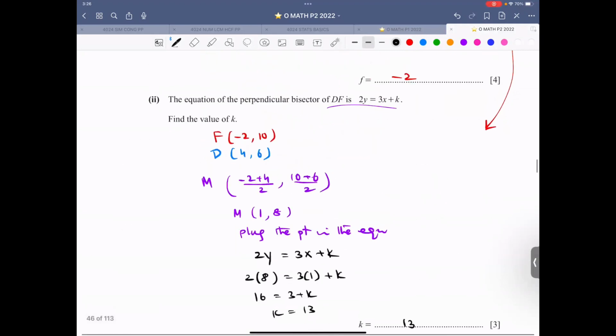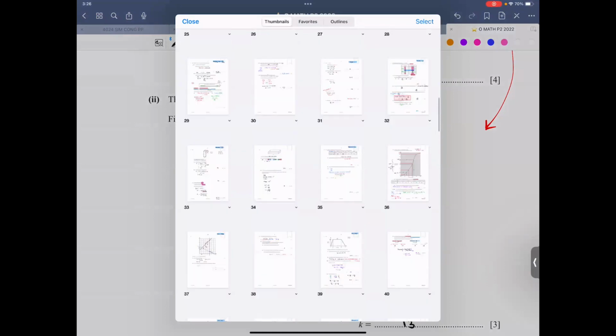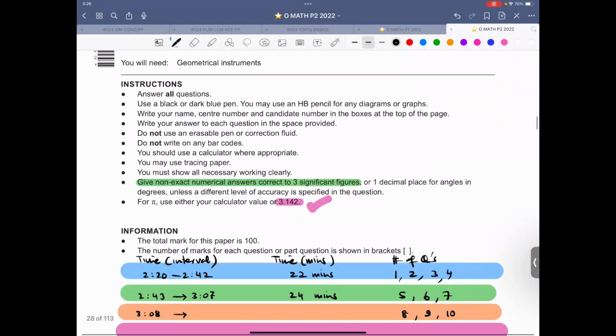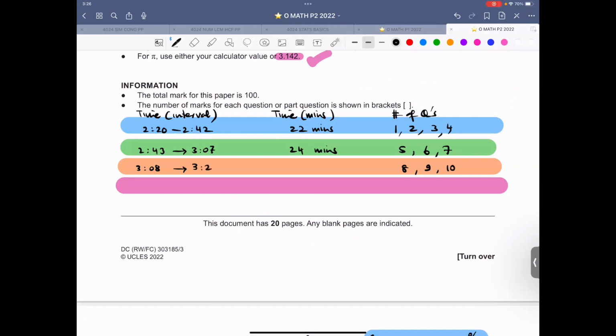And the time is 3:26. So let me go up, stop over here. 3:26. So basically, it's 16 plus 2, 18 minutes. So again, as you have seen, like in the previous paper, the last 3 questions were not as difficult as people assume them to be. Now let me add it up. So this is the total. So 22 and 18, that's 40. 40 plus 24 is 64 minutes.